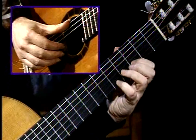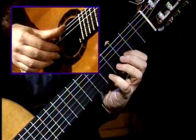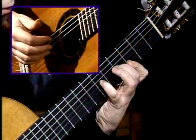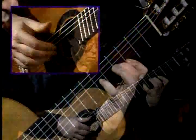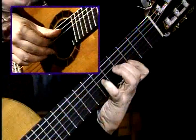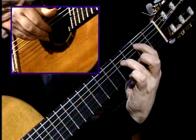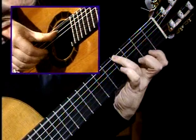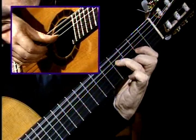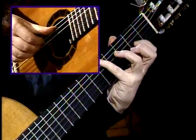Now with the thumb, I'm going to slice that string, get on the side of the nail, and get a nice rich bass. I'm using as much rest stroke as I can on the melody to make it warm and rich. Make sure that you're alternating. And if you're not alternating, know that you're not alternating.